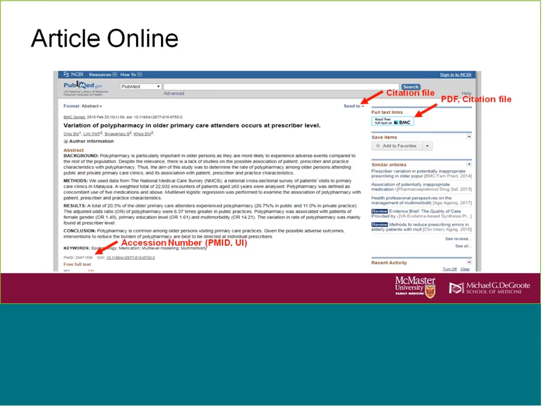Yep. Is there any way to import both the citations and the PDF at the same time? It's the most time consuming thing, that you download the citation and then you download the full text. Right. I don't know. I'm sure. I was just wondering why you would need both, I guess? Because I guess both would give you the same information for a reference.